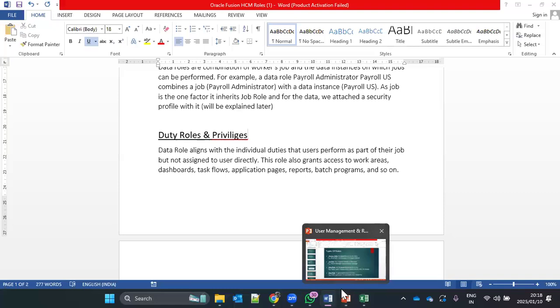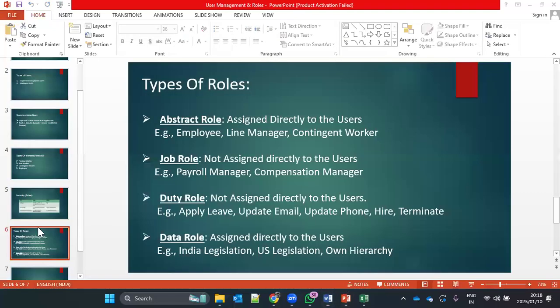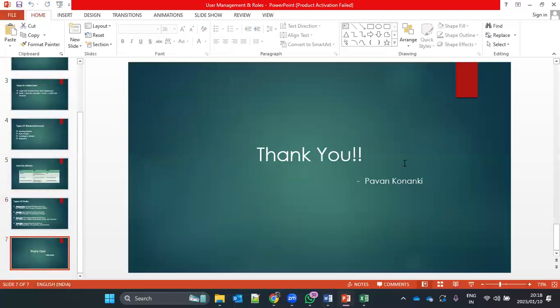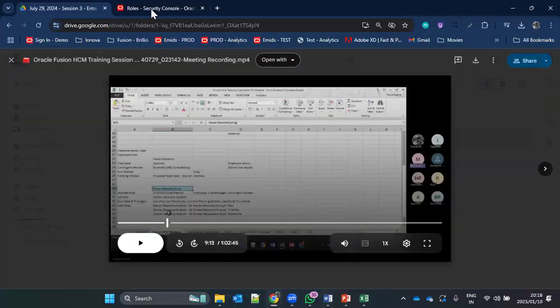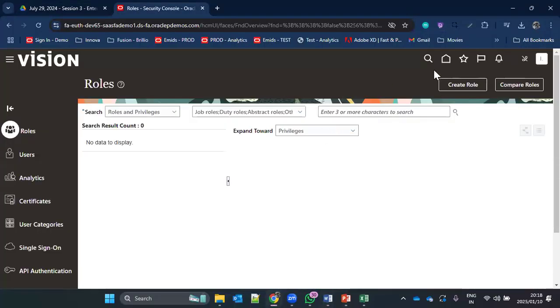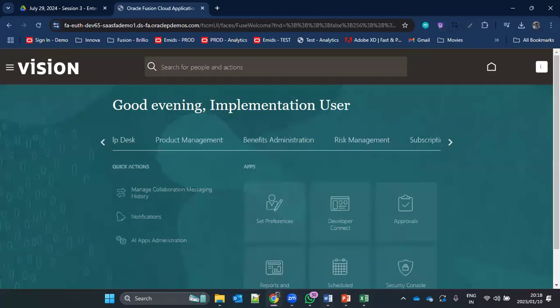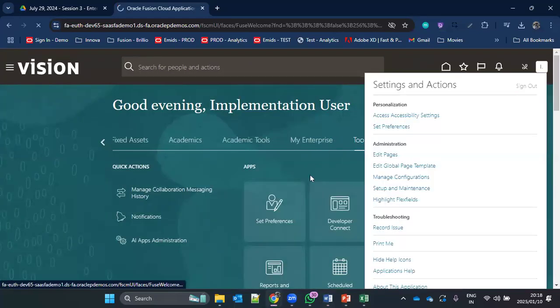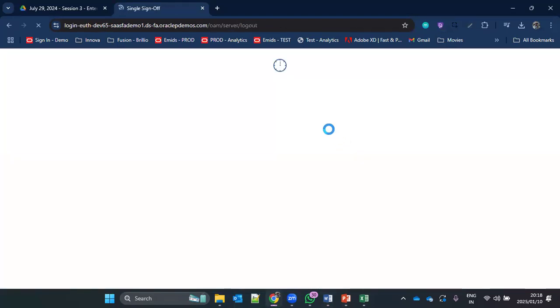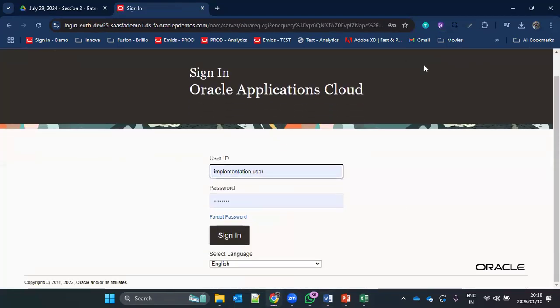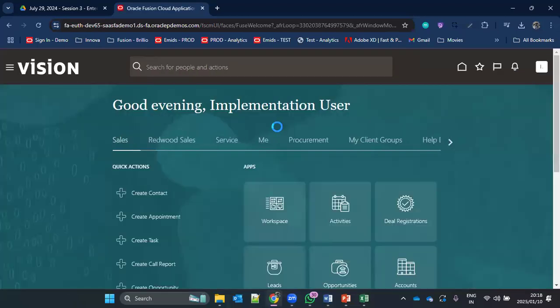Now let me go into the application. We kind of covered this slide as well. So I'll go to this application, and this is the application that I was referring to where you have to log in and create your own users. So let me do a fresh sign in and just sign out. Okay. So this is how the login page looks like. You can try to log in using your own users after you create them.